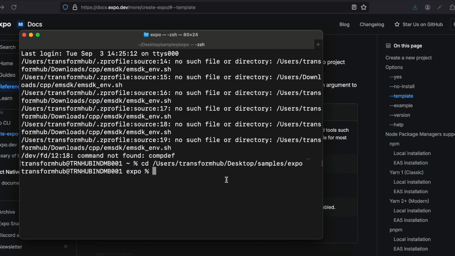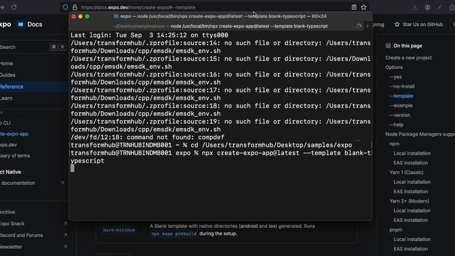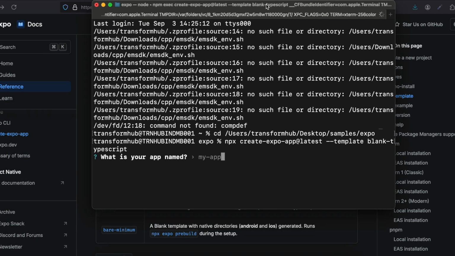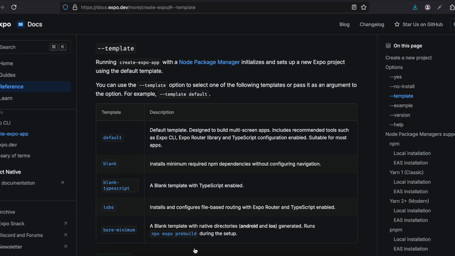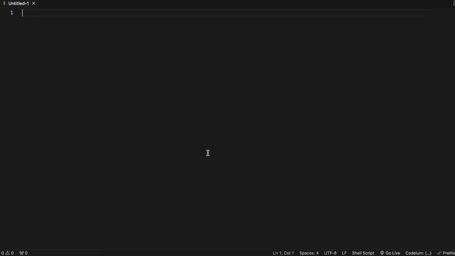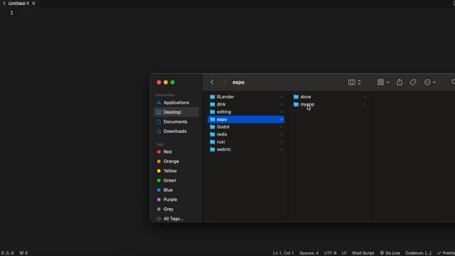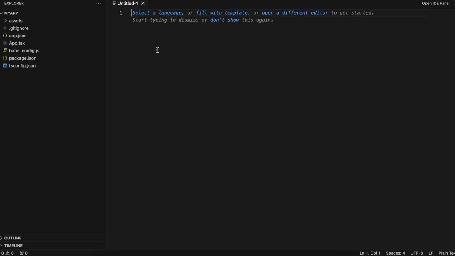So just go to your workspace and type this particular command, which I have pasted. It is asking me for my project name. I'll just name it my app. Now this might take a little bit of time because it will do npm installation and all that stuff, so be patient. So I'll go over here, and here you can see this is my app. I'll just drag and drop it inside VS Code.